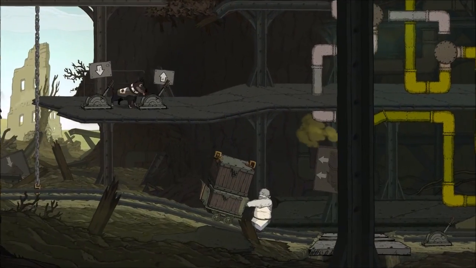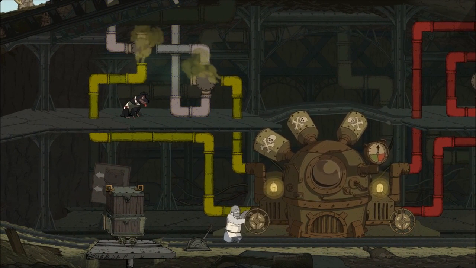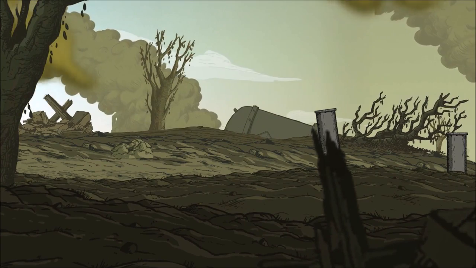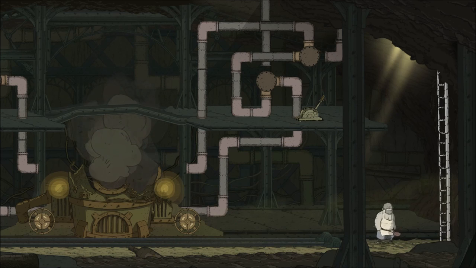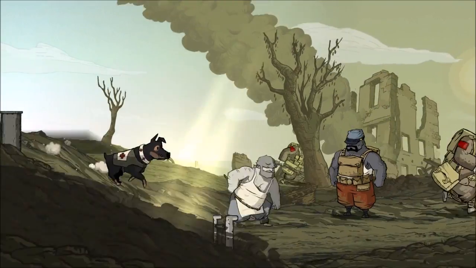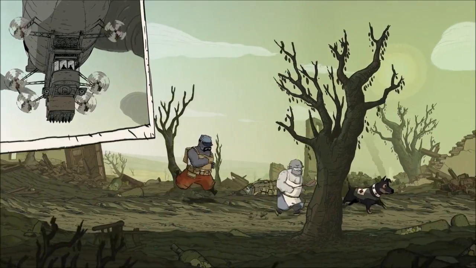Put this back down on that metal platform, which I suspect can be lifted up with this. Excellent, there we go. And then we just turn this twice, three times. There we go. Back to the front. Oh, there he is.